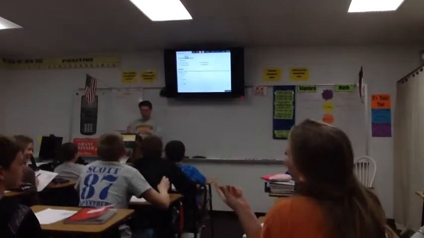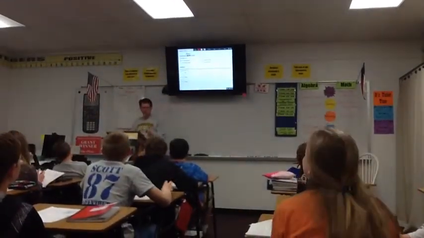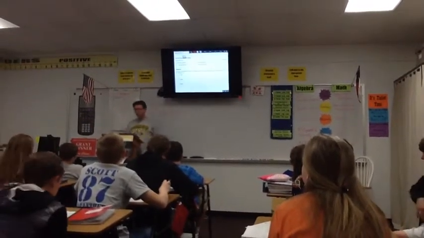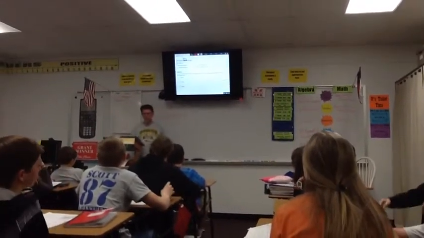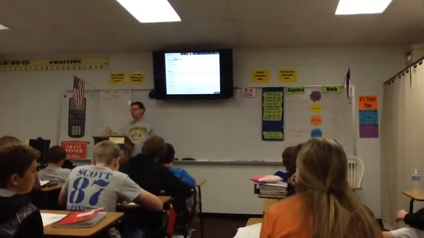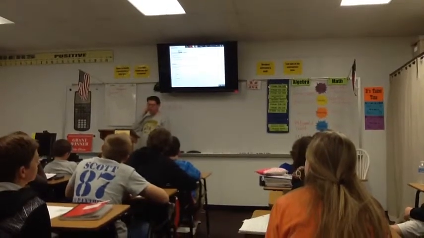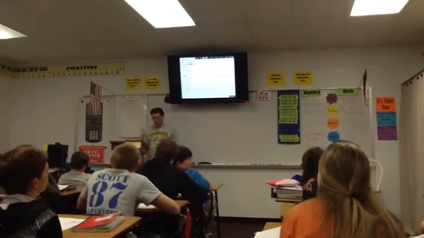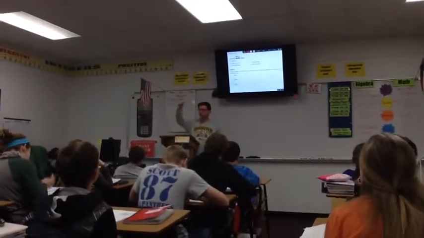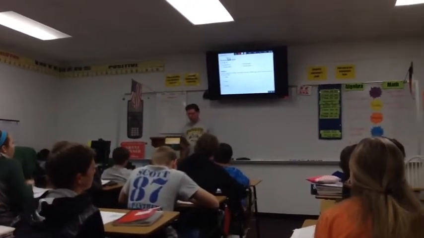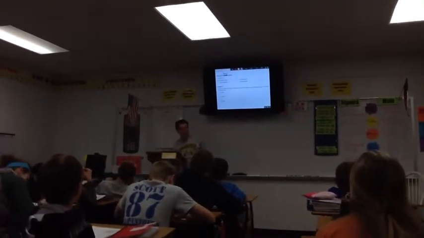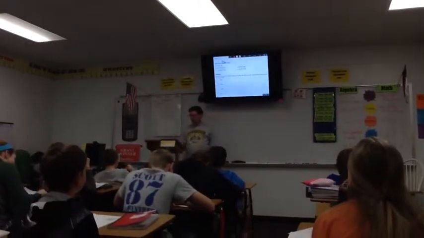So let's look at the model. The formula that we use for decay is y equals A times the quantity of 1 minus R to the t power. What is the difference in this one than yesterday's? Plus R. It's subtracting instead of adding the rate. What does the A stand for? The initial amount. What does the R stand for? The percent, which we change to a decimal. And what does T stand for? The time in years.